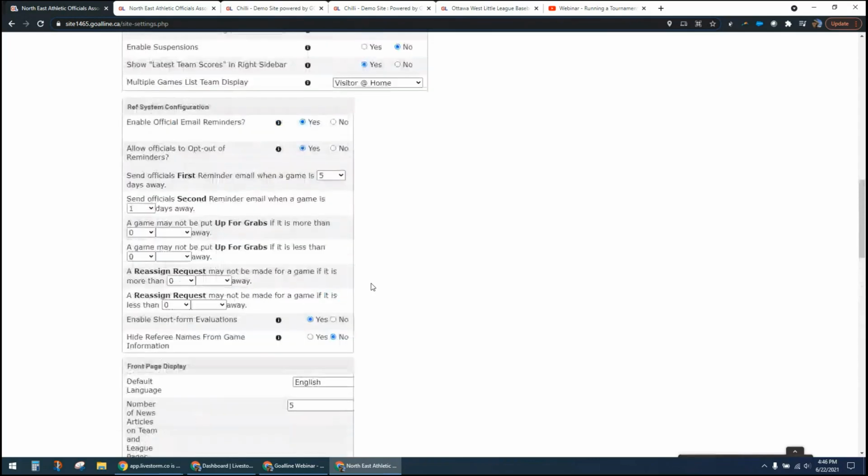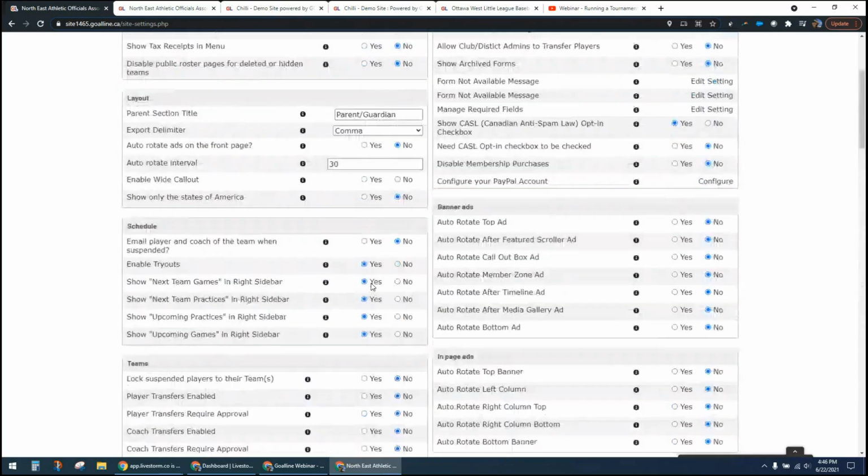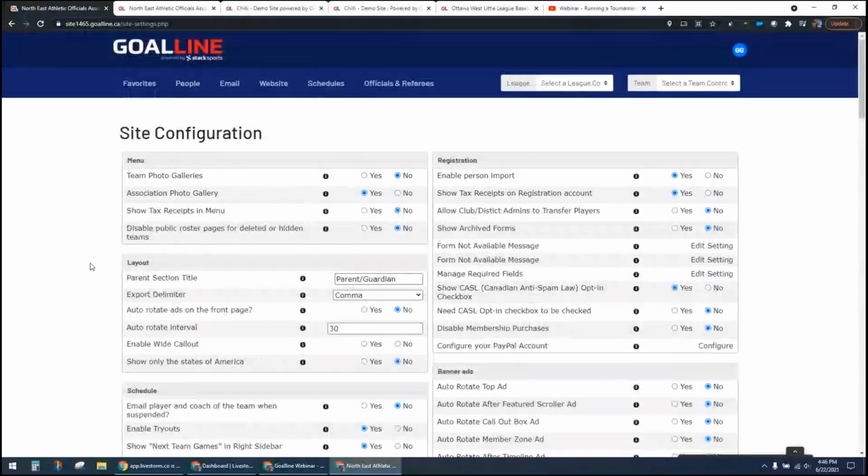There are lots of other settings in here. So if you ever find yourself having some free time and you want to take a look through what items could I maybe turn on in my site that I don't already have turned on. Photo galleries for both teams or the main menu association wide, you can turn these on or off here. When you turn them on or off here, they become features that can be interacted with and placed into the menu. They become standard menu items. Like what I have in my standard menu settings, I can do association photo galleries.